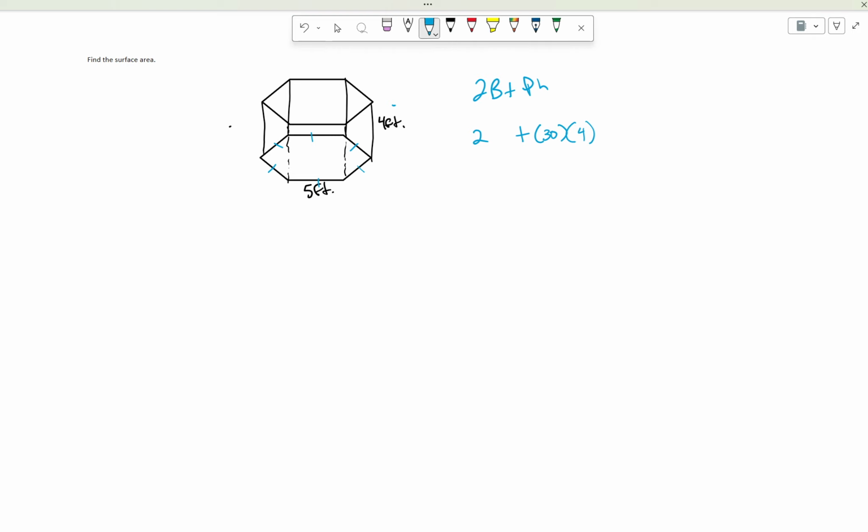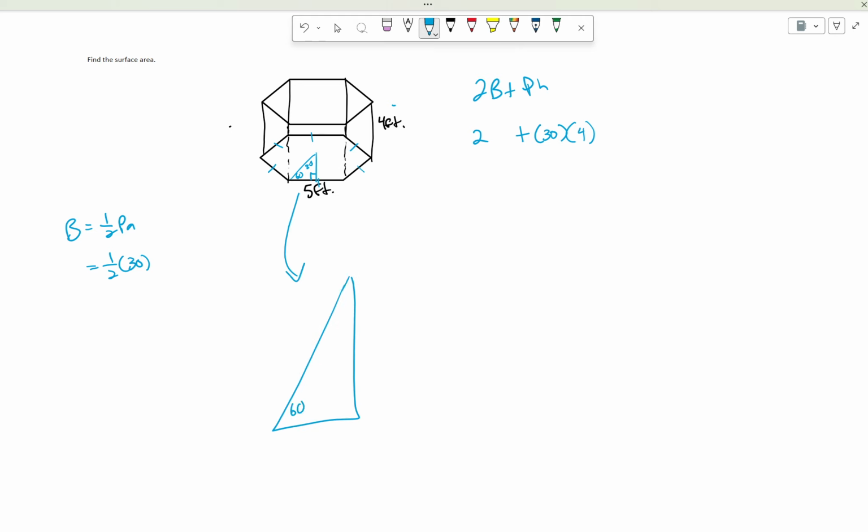So I need B, the area of my base. Well, base is going to be equal to 1/2 of the perimeter times the apothem. We already know that perimeter is going to be 30, right? It's 5 times 6. And then the apothem we have to solve for. So again, we got the little right triangle. We've worked with this before. It even came up on your quiz. So we got a 30-60-90 triangle. Let me go blow this thing up here.